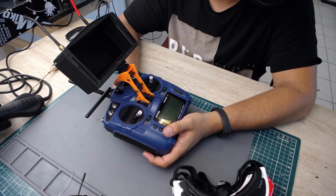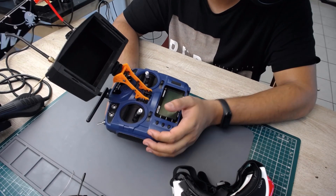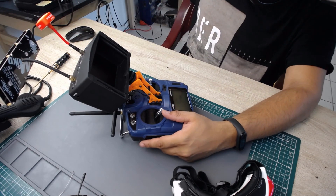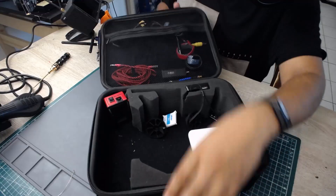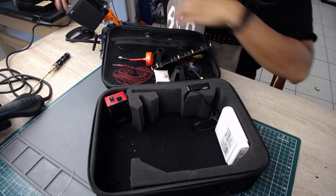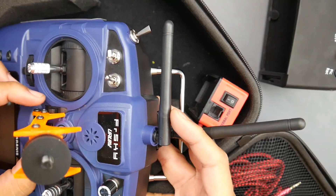I'm going to power off the transmitter now. This is currently my ultimate controller setup — I have the Horus and everything, but I'm using a QX7 bag with this and I have so much space because it has a smaller footprint. Everything fits inside that bag — it's pretty insane. Let me pack everything back and show you how it all fits. It makes it so simple to get going and start flying. When packing up I just move things to the side, remove the antennas.